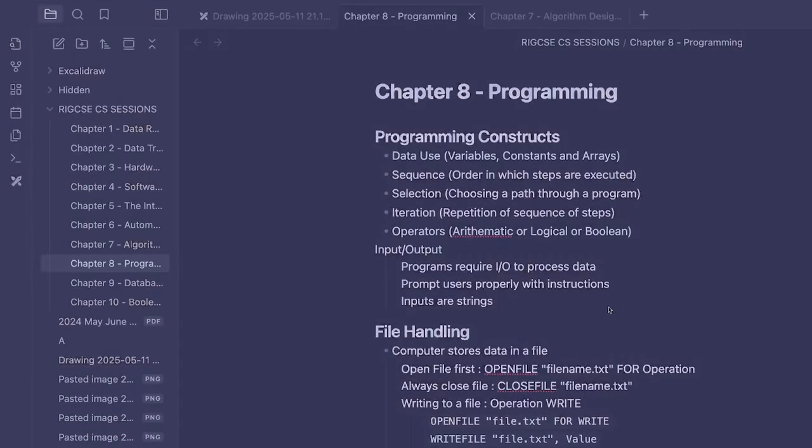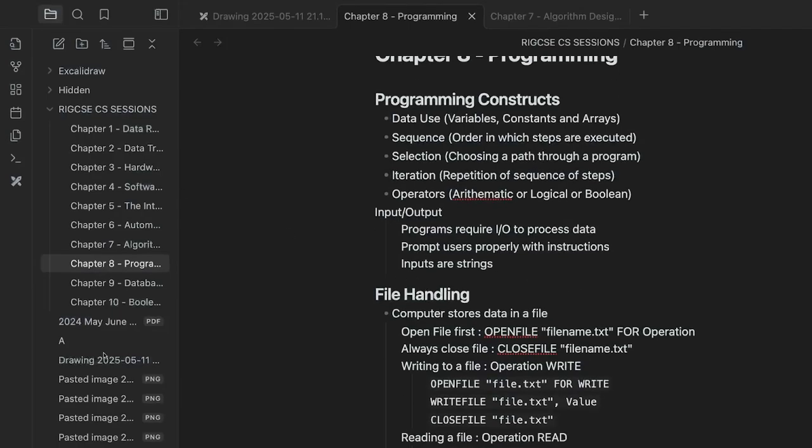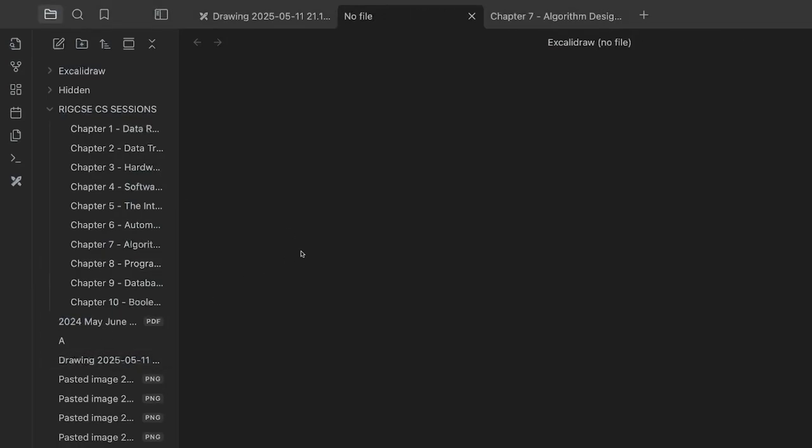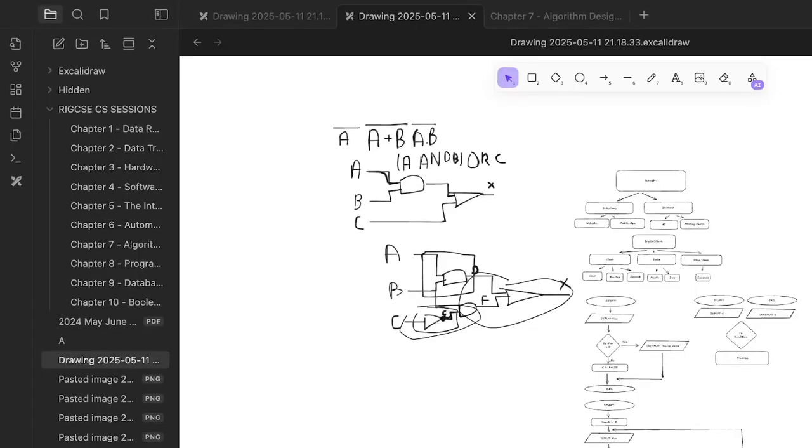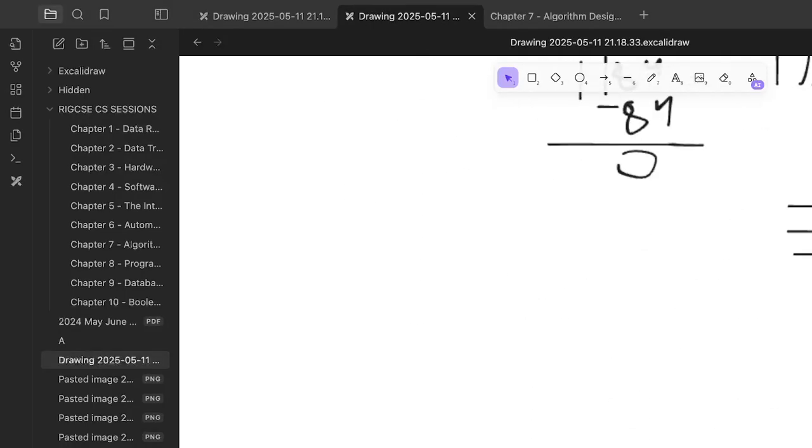So share this window. Okay, so let me just copy this question. Let's paste it over here.